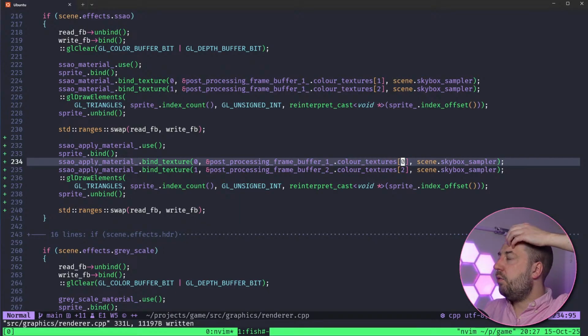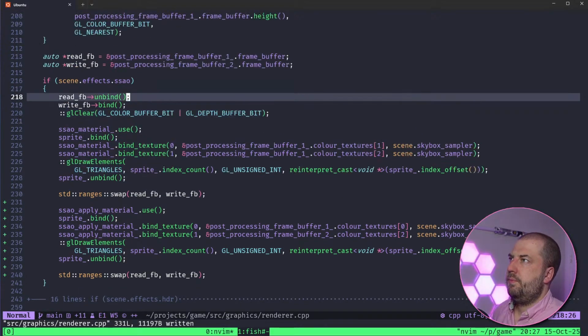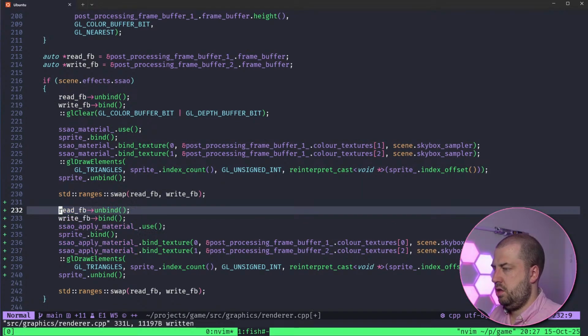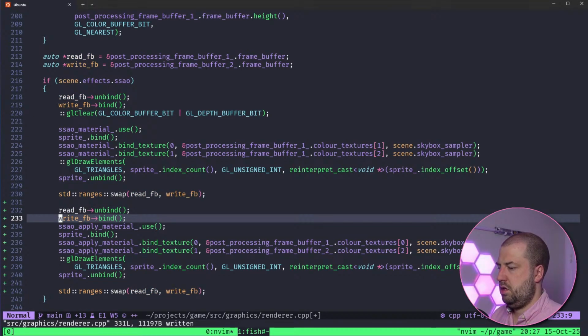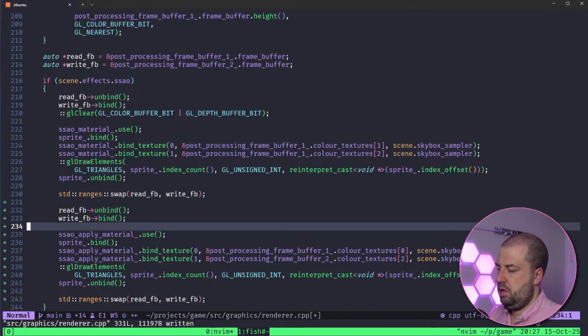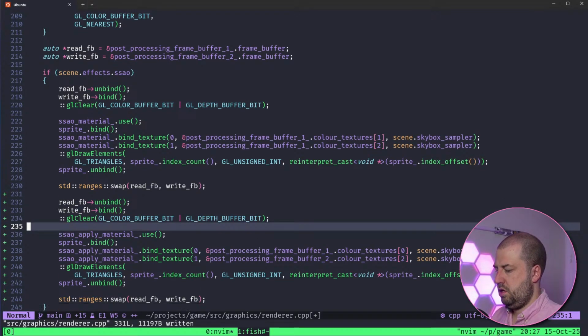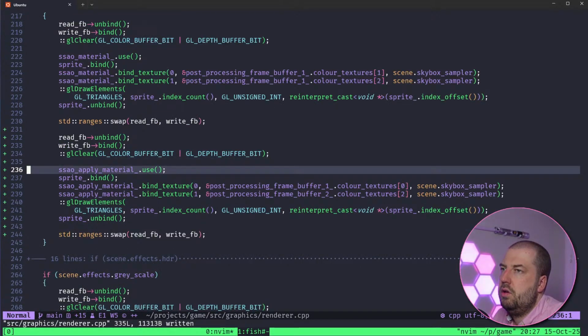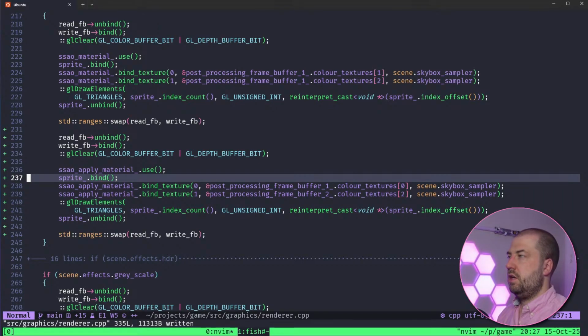I would have bound the right, which means I'd now actually be writing. I think I need another frame buffer, don't I?